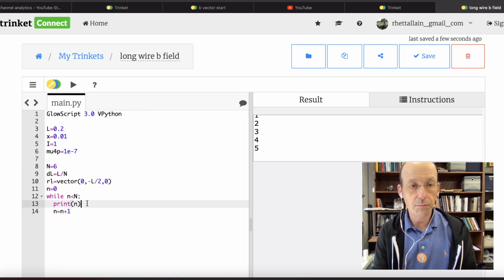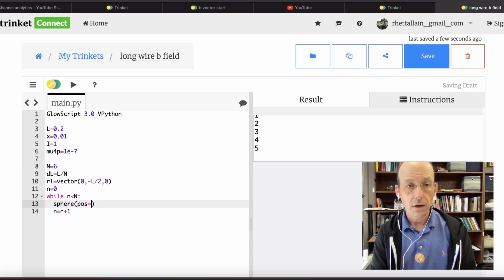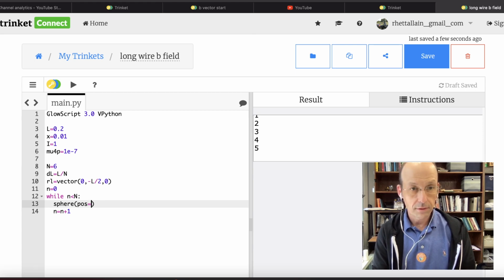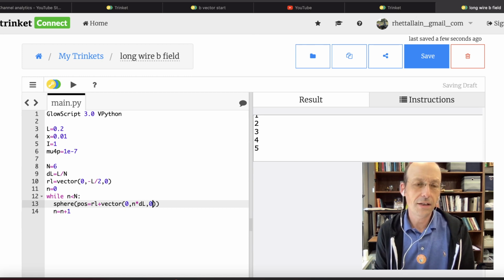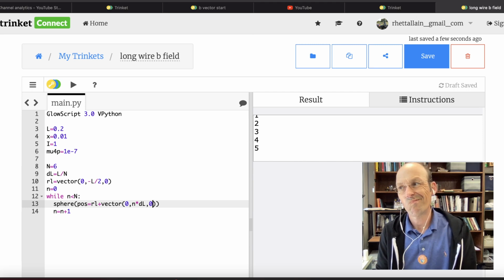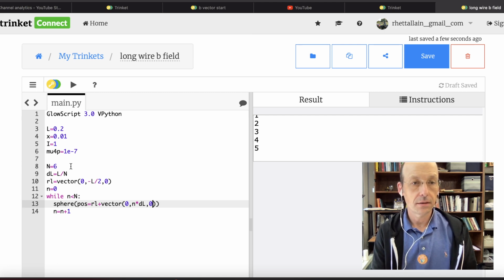So now instead of printing n, let's just make a sphere. So I'm just going to put the sphere there. Sphere position equals, watch this, RL plus vector 0, n times DL, 0. I should have had DL as a vector. Let's do that.